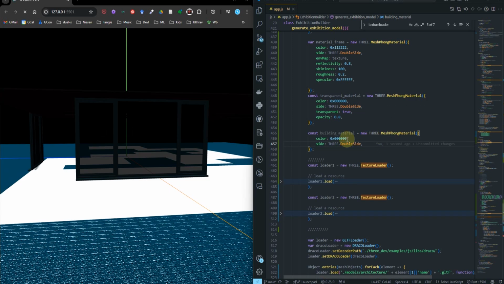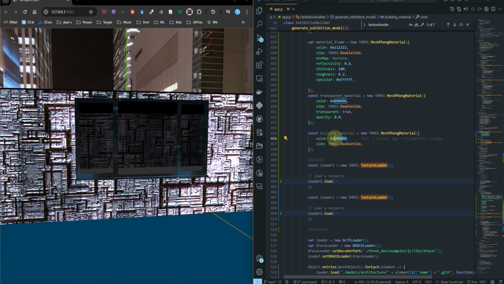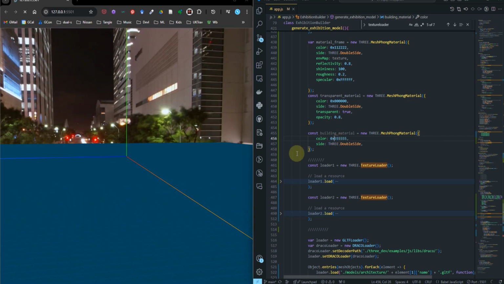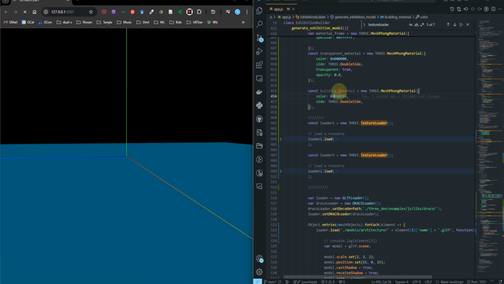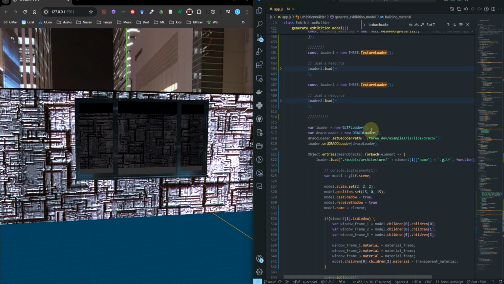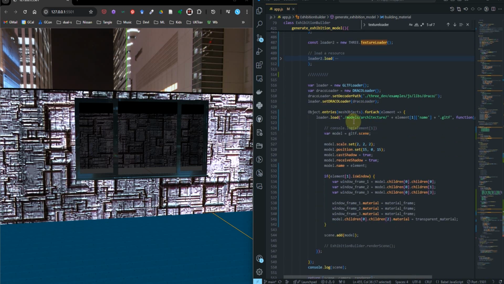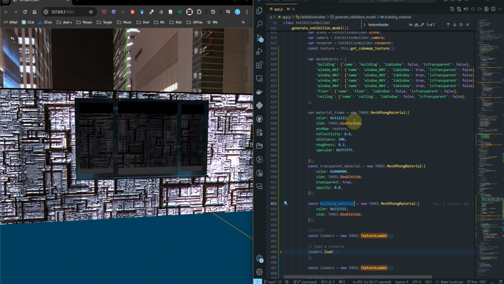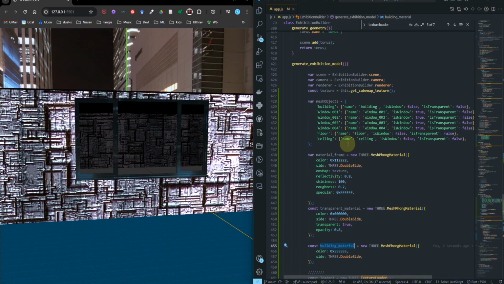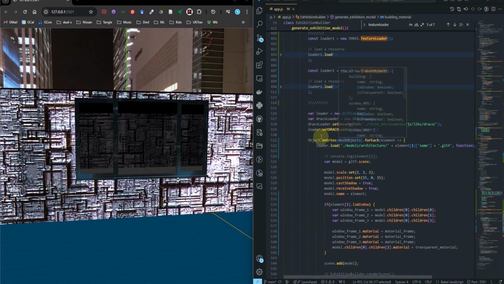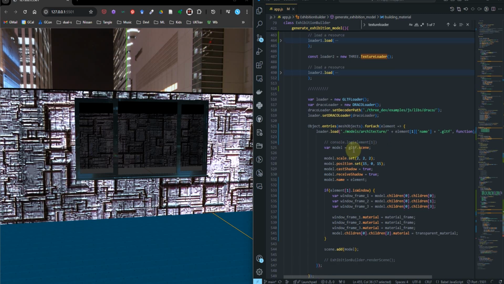I will put here a value of gray, say 555555. Then we're going to use this building material. But to search for building material, we'll need to go to the object here.